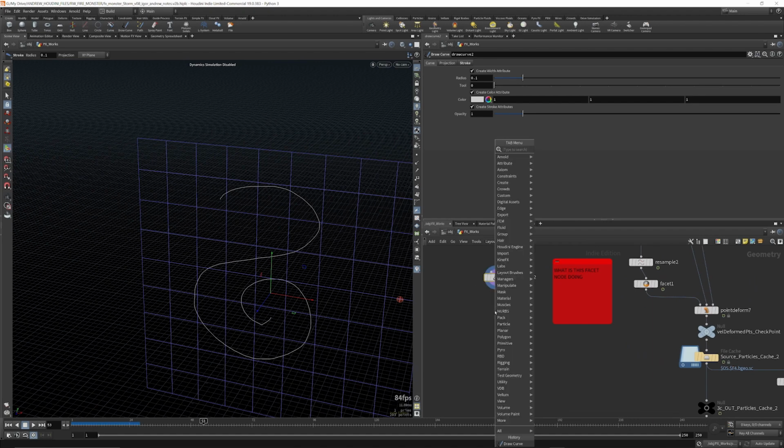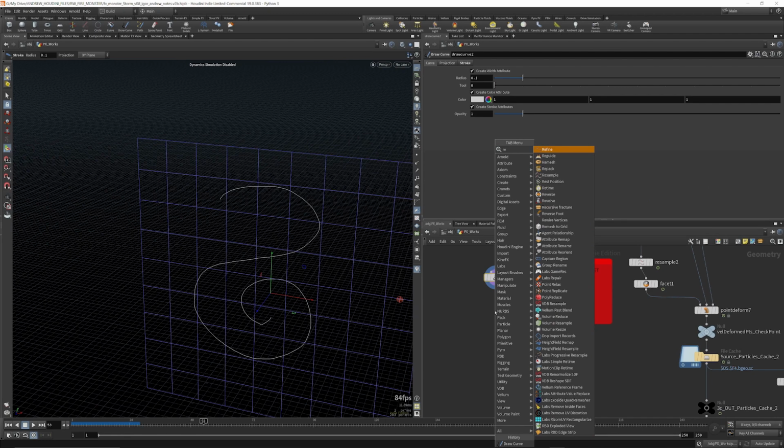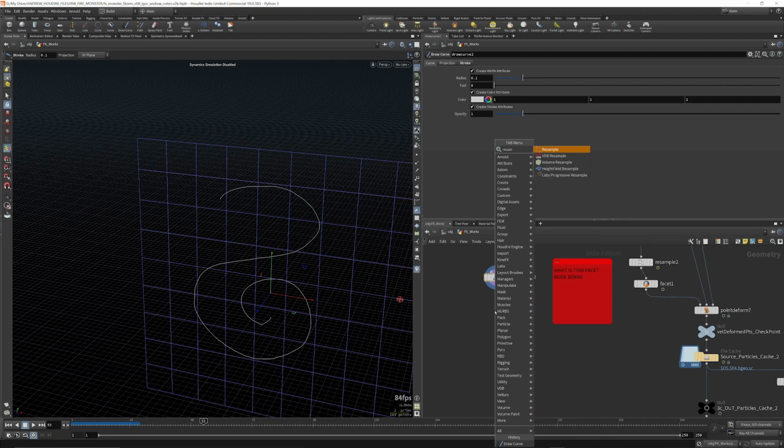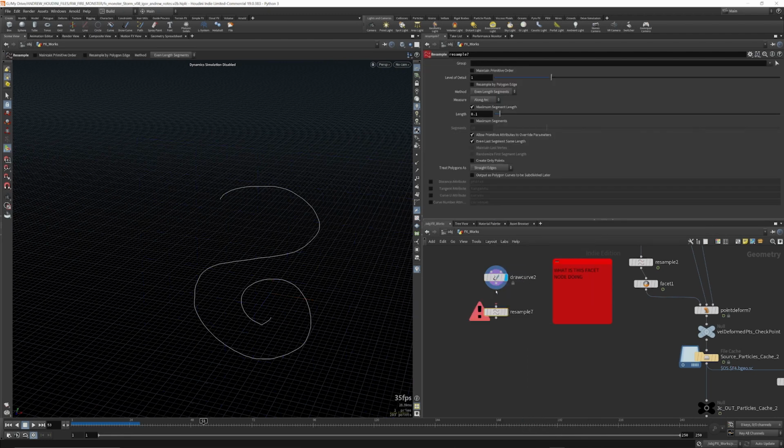I'm just going to resample. And then I'm going to compute this curve view attribute.